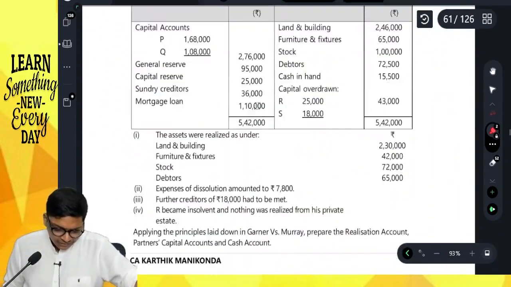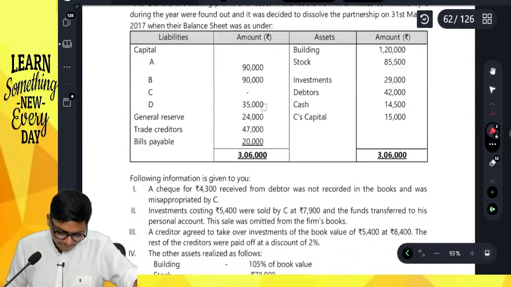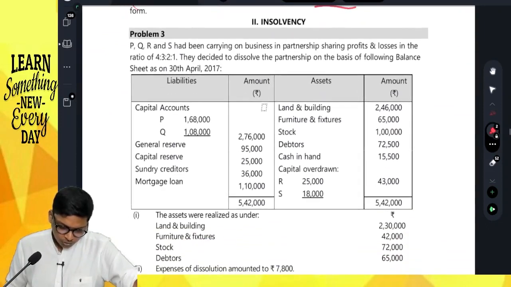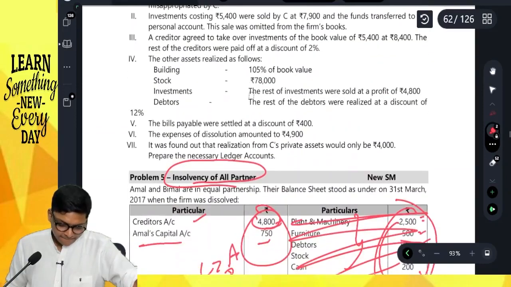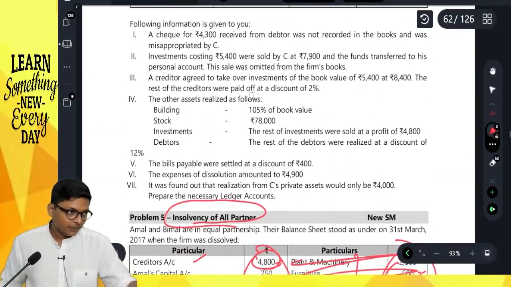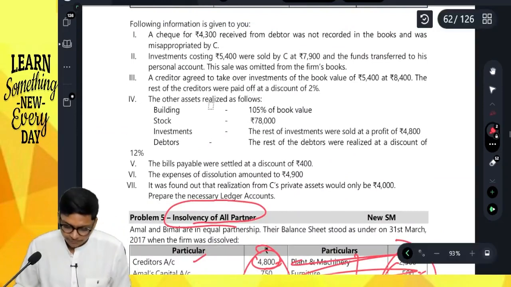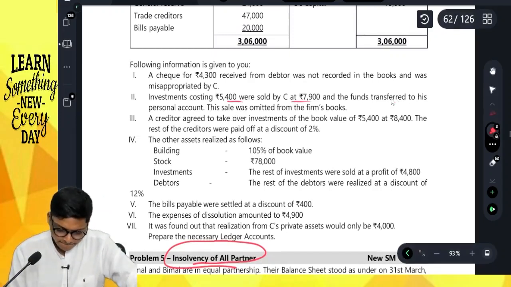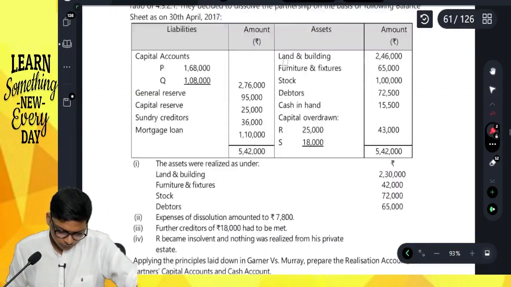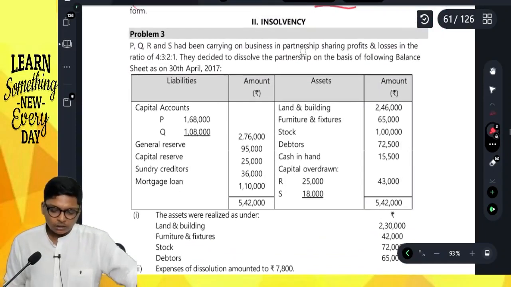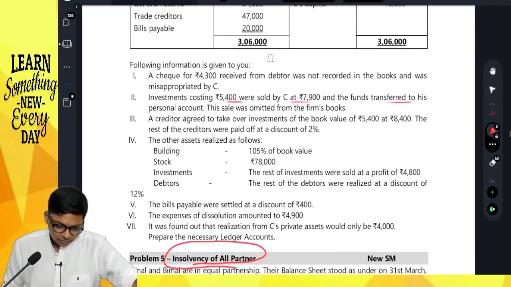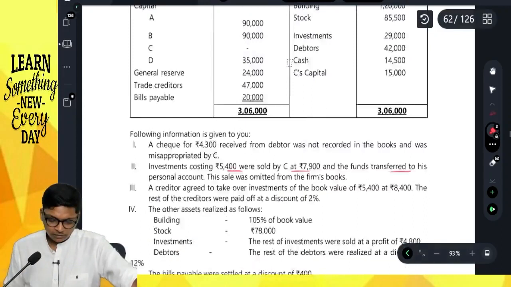Now let me do question 3 or 4. I'm just trying to figure out. Both the sums we can't finish today, but we'll go to a stage and stop. Okay, let me do 3. 3 is a little easy but the concept is stronger. D is also easy. Fine, let's do 3 itself, guys.